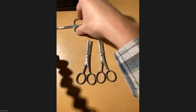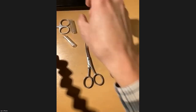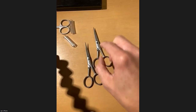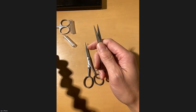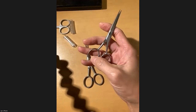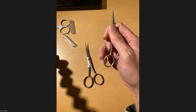For cutting deer hair, I use those red-handled Thompson scissors. Maybe the older viewers might remember them. They had red handles, and they were, I think, the most popular deer hair scissors back in the early 90s. Later on, I think Thompson got out of business, and a brand called Anvil with those blue handles came along. So I think they're still available, but I don't see them often anymore. But if you are looking for them, you could still find them.